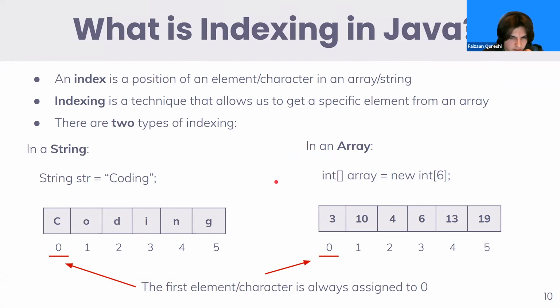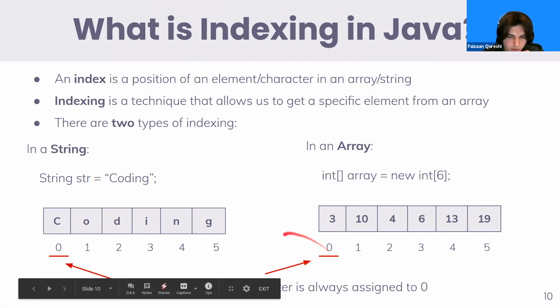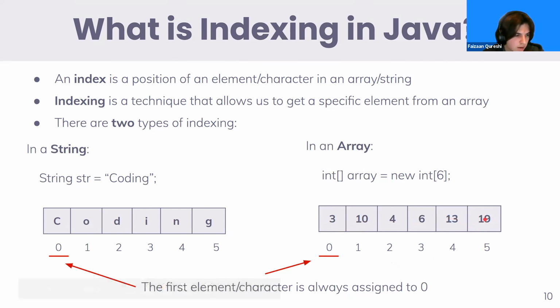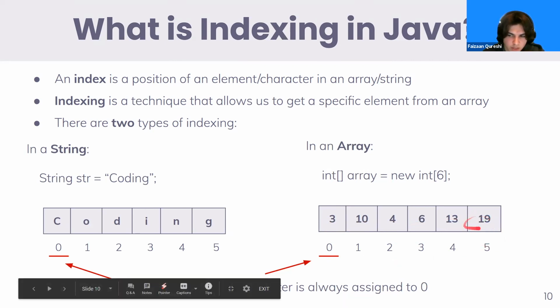In indexing, the location of the element is listed by numbers. The first value in an array starts at 0. So we're going to count 0, 1, 2, 3, 4, 5, even though there are 6 elements. The 6th element is going to have the index of 5. Unlike when we count in math, where we do 1, 2, 3, we go 0, 1, 2 in coding.